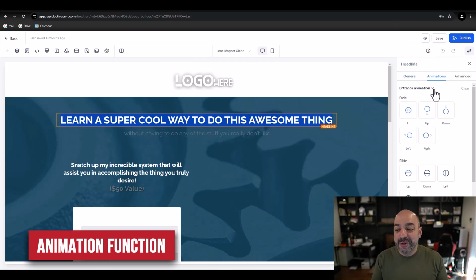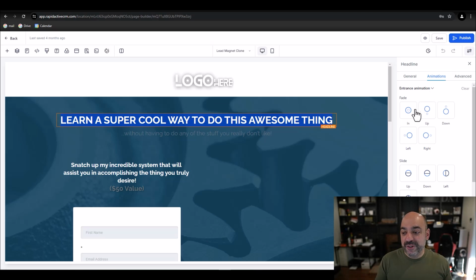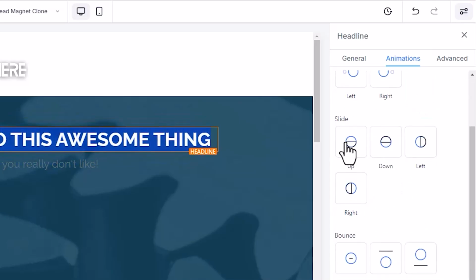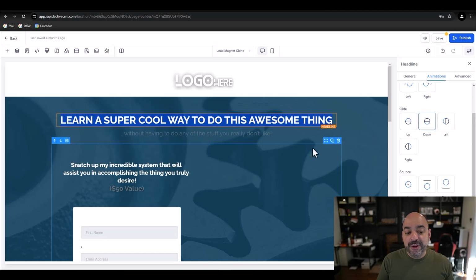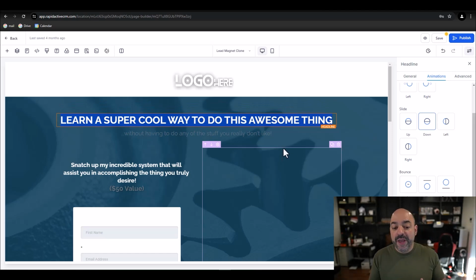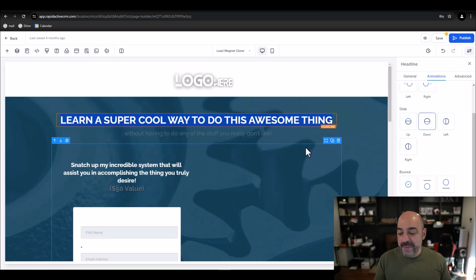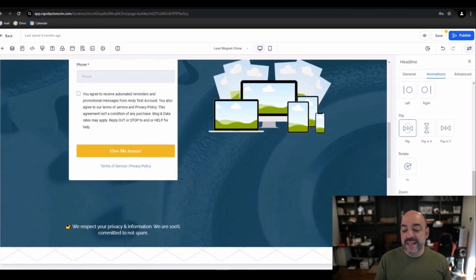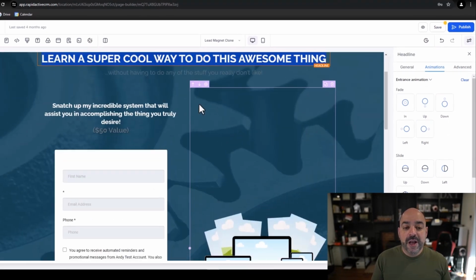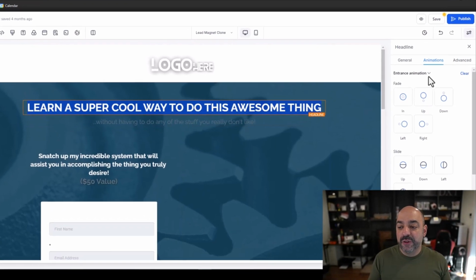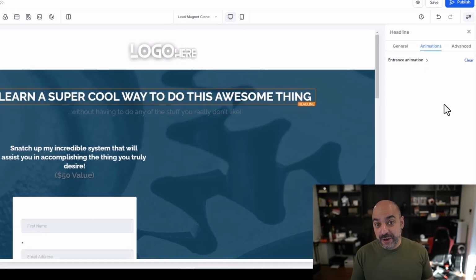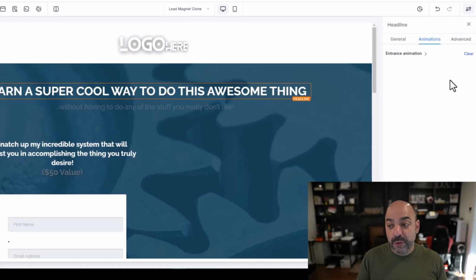Now, this thing is super cool because anybody that comes from the WordPress environment, you can now fade things in, move them up, have them down. Honestly, there's so many cool ones here. So now you can have any kind of text animation go in a certain direction, or come in, or do some kind of flips, or whatever you need just to bring extra attention to your headlines. You can even control if they're coming in from the left or the right, and so forth. And so far, these are the first of what I've been told are a lot that are going to come through. But again, super cool that you can do this.